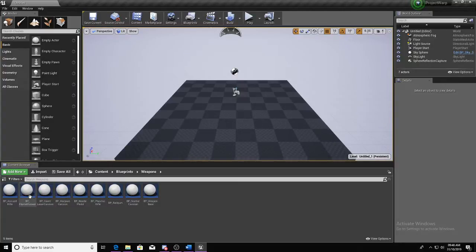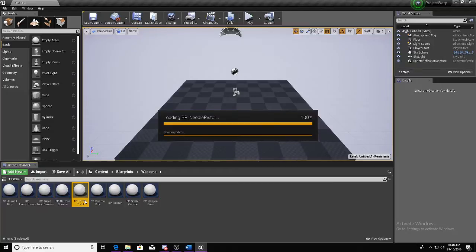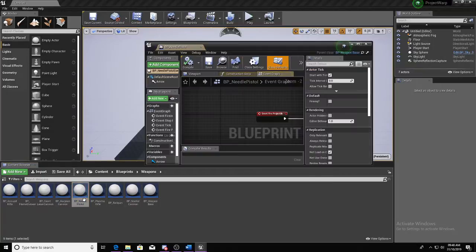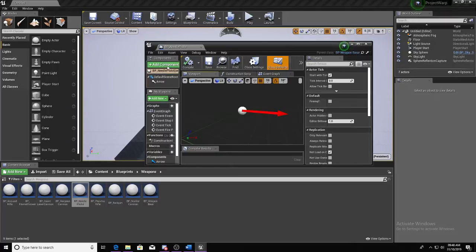So last time, I need to turn this music down. It's quite loud. It's not being picked up by the mic, but it's blowing out my ears. Okay. So last time we did the needle pistol, and this works still. It's not really obvious that you're doing anything with it, but it works in the very least.